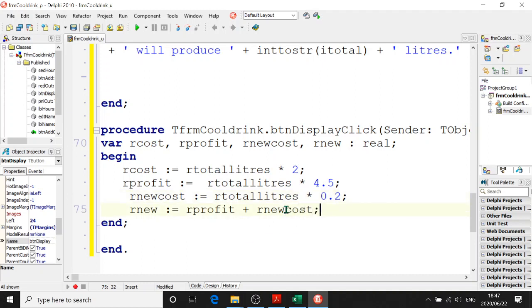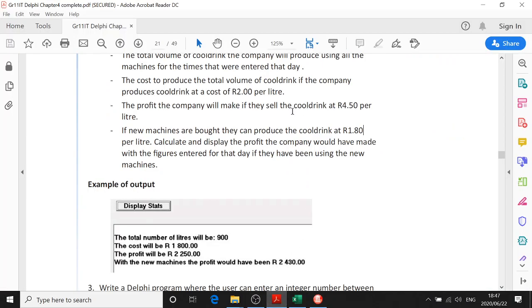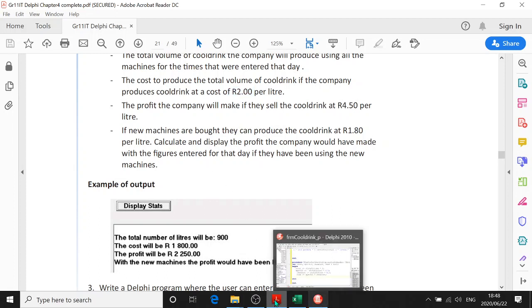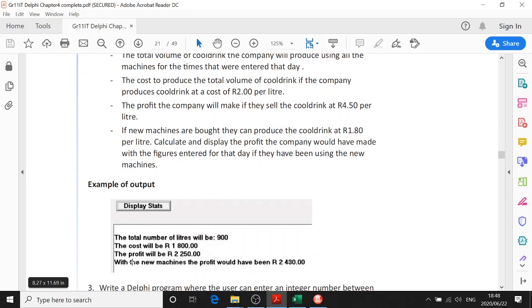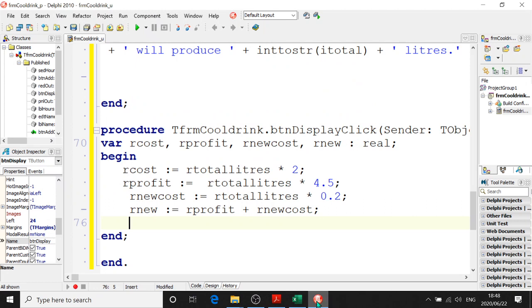It's quite a tricky one, actually, because you have to figure out that actually R1.80 is cheaper by 20 cents per litre than the original cost to produce, and then because it's cheaper you add that onto your profit to get the new profit. The new profit would be, because that's what they want, the new profit. We have to figure out what they actually want to display. Once you've got that sorted, then you can see by looking at the example of output, that will help.